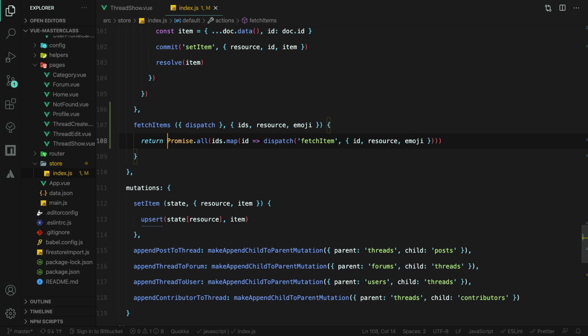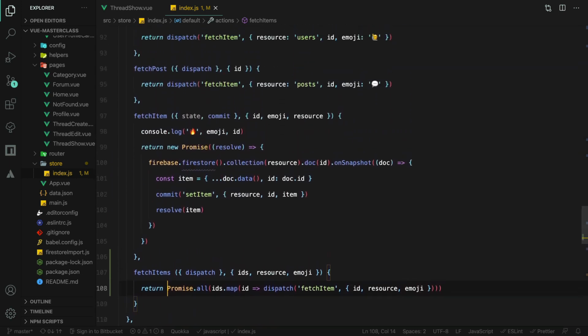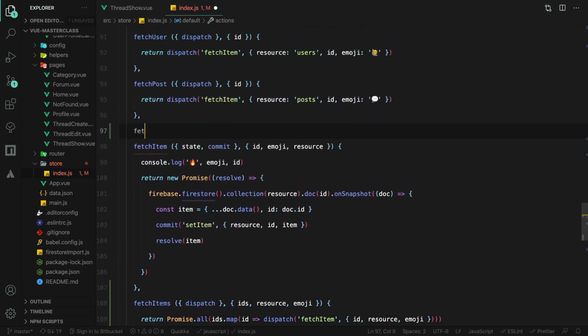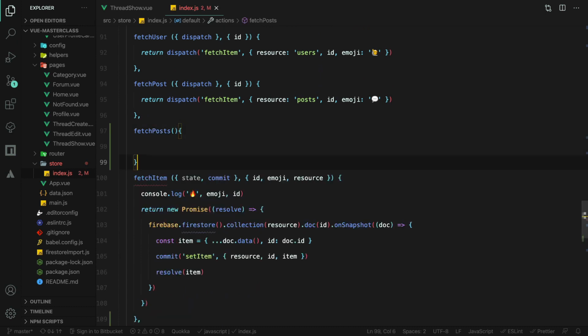And just like that, we are done with fetch items. Now let's create the fetch posts action that we need. Fetch posts just needs dispatch from the context object and the IDs of the posts to fetch.